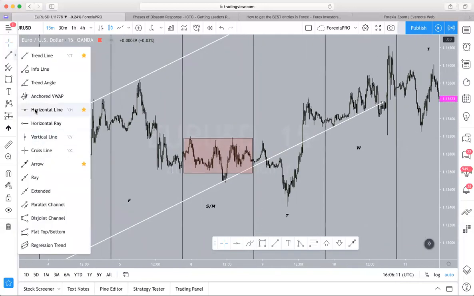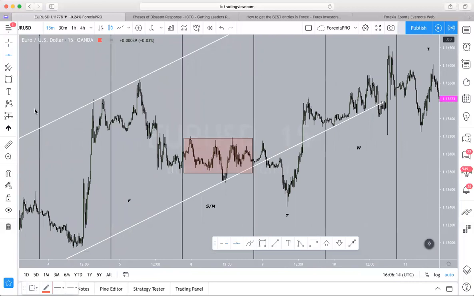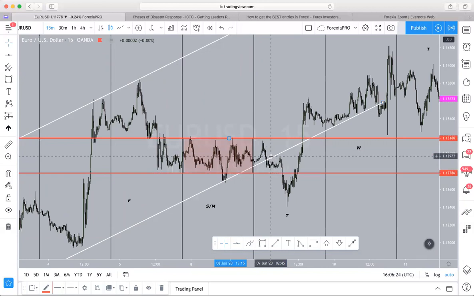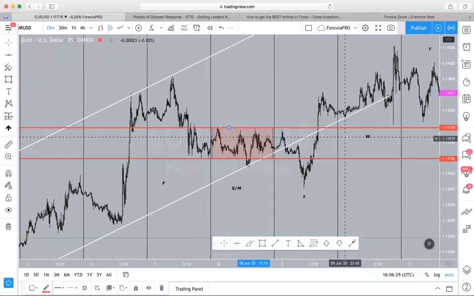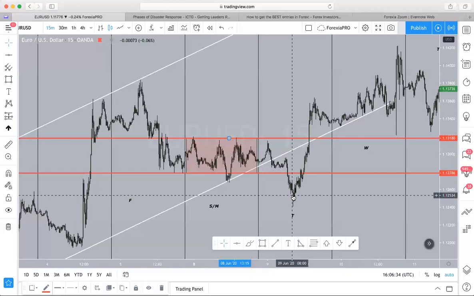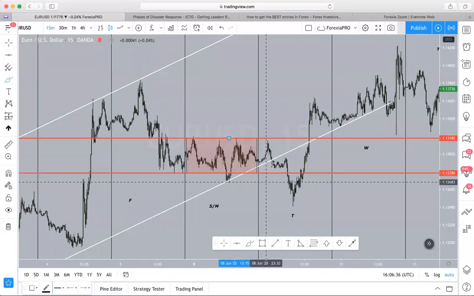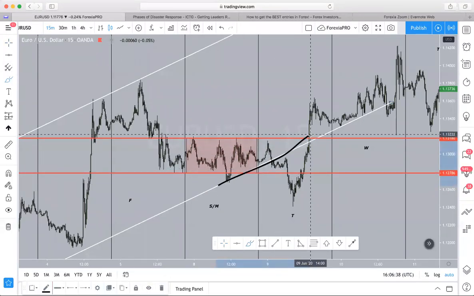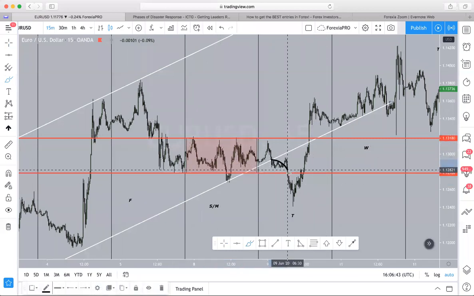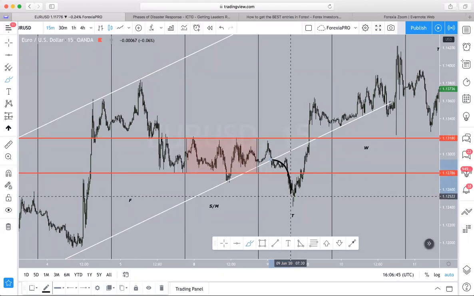So let's say you're a retail trader, using support and resistance as your main strategy. What are you most likely going to do? Place a support here, place a resistance here, and voila. There you have your strategy. Now combine it with a trend line or two, right? This would seem like a perfect sell opportunity. Why? Because number one, it broke out of this trend line here. Number two, it broke out of this supposed major support.